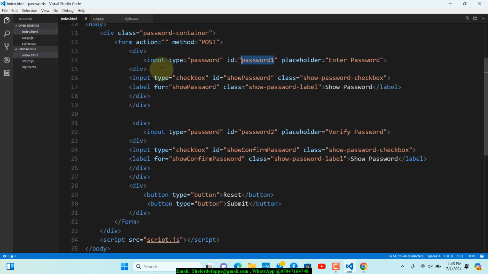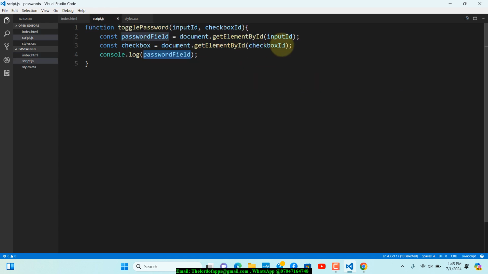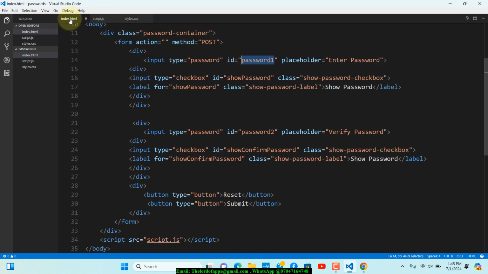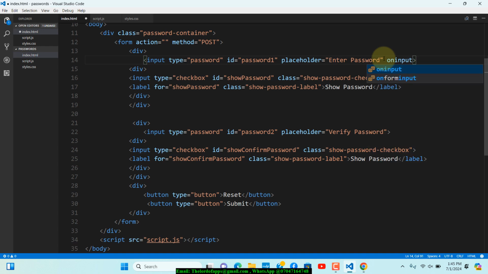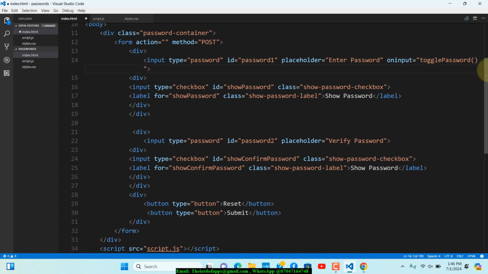And then if we get in here right now, we want to call this particular function right here. This particular function that we have in here right now, I want to call it on that place. So if I go in here, I want to say on input. So this is going to be the event that we want to use. On input, what do we basically want to do? I want to call this particular function. So this is just going to basically be this way, and I want to pass in the ID right here, which is actually password one, just for the testing purpose, guys.